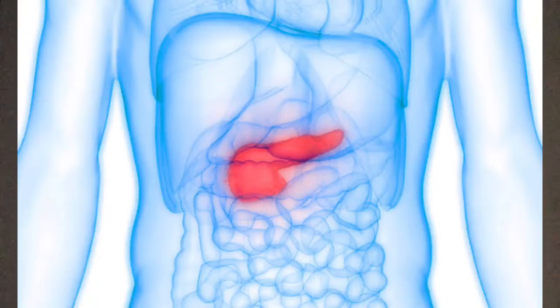Next, we also have our pancreas. It plays a very crucial and important role in digesting our food and regulating our blood sugar. Our pancreas creates pancreatic juices, also called enzymes, and these enzymes break down sugars, fats, and starches. Our pancreas also helps our digestive system by making hormones, and these are the chemical messengers that travel through our blood.